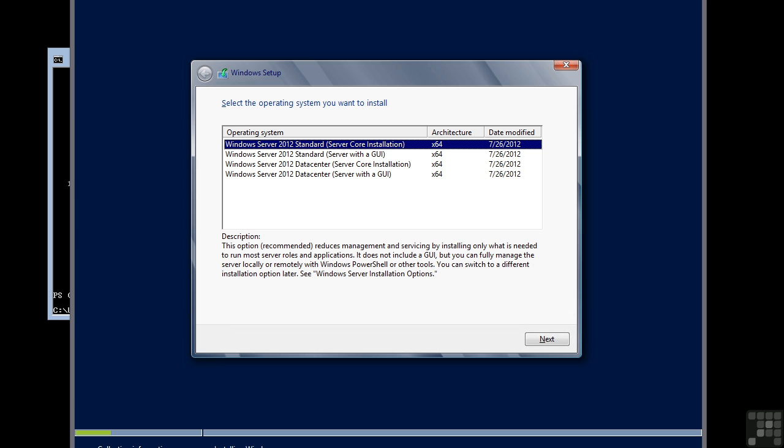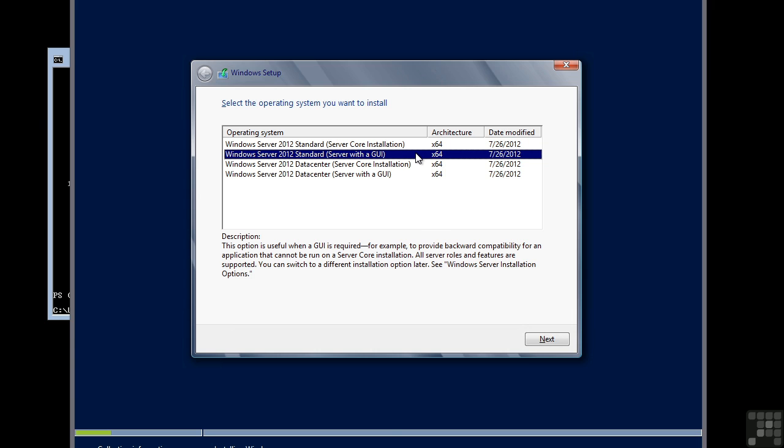You'll notice, as you can see here, during an installation of Windows Server 2012, you have the Server Core install option, and the full install is no longer called a full install. It is called Server with a GUI, to really represent the fact that Server Core is not considered a lower installation. It's still a full installation of Windows Server 2012 with all of the capabilities. It just doesn't have a local graphical shell. It doesn't by default have local management tools, but you should consider Server Core wherever possible.